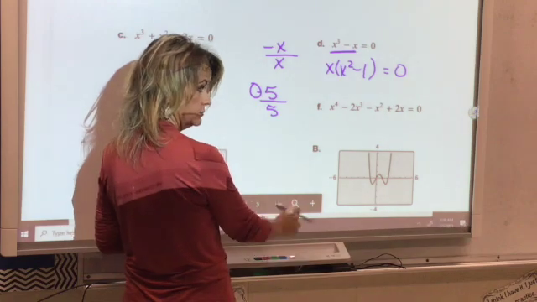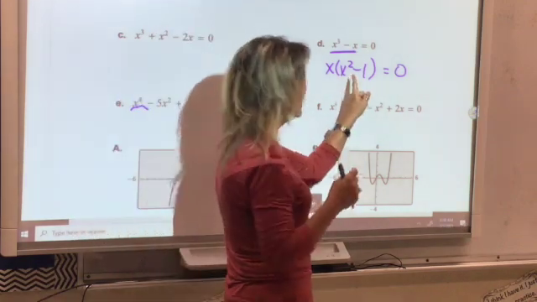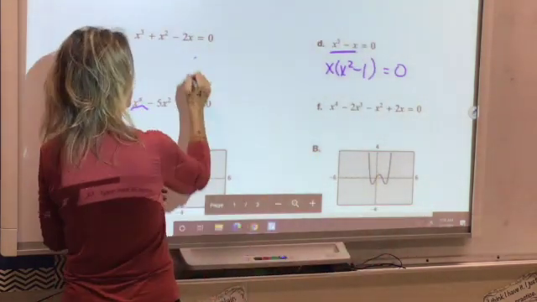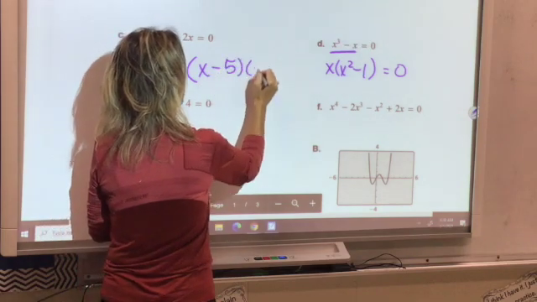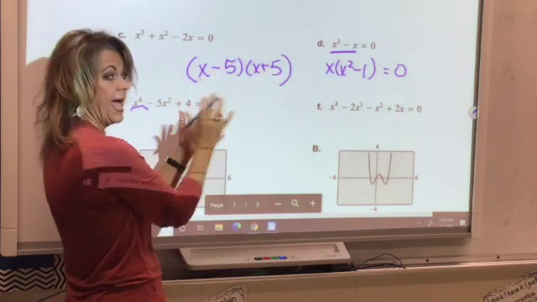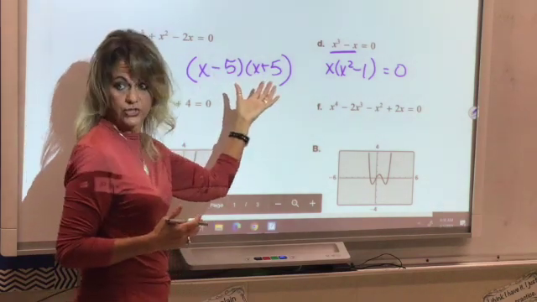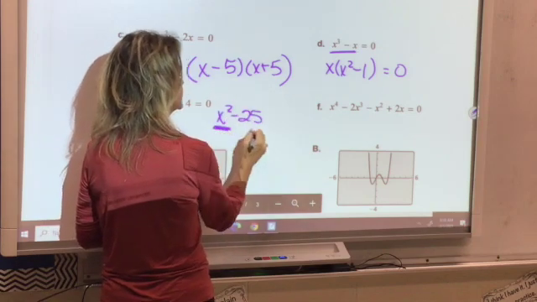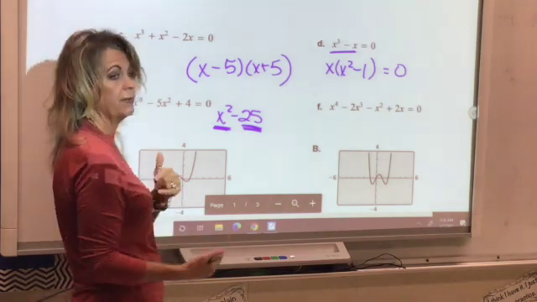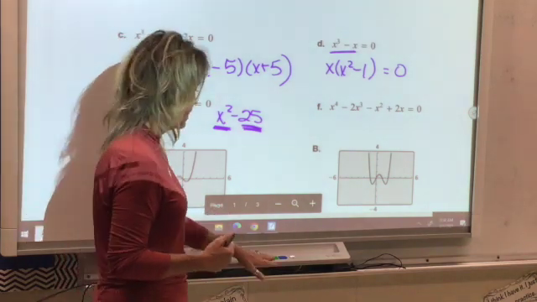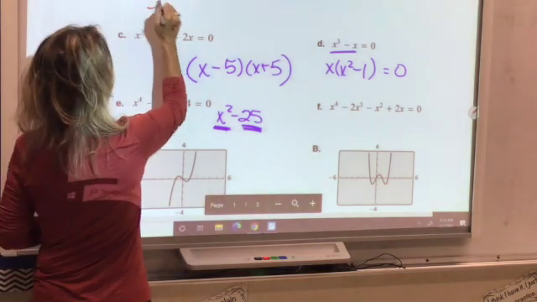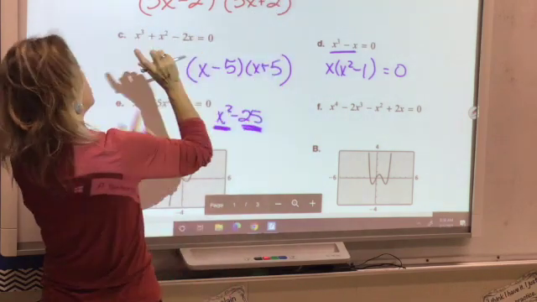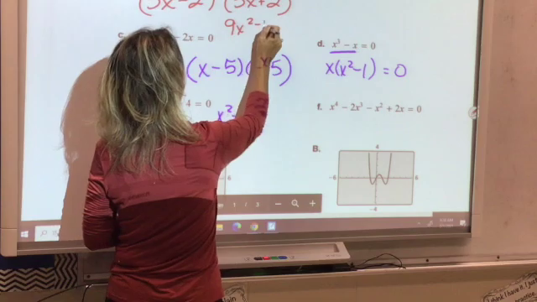Okay, so now this is the difference of two squares. If you guys remember, we would have things like x minus 5 times x plus 5. And instead of foiling it out, we knew this was the difference of two squares. We knew if we FOILed it out, it was going to be x squared minus 25, because this is a perfect square, this is a perfect square, and my middle term would end up canceling, right or wrong. Same thing applies if we had 3x minus 2 and 3x plus 2. FOIL it out, my middle terms will cancel. This would be 9x squared minus 4.